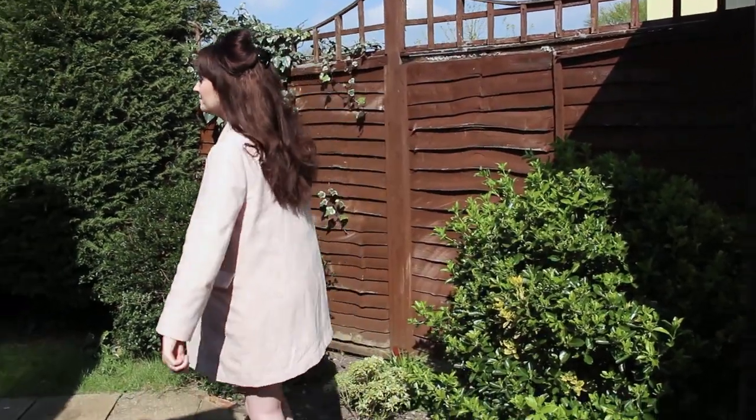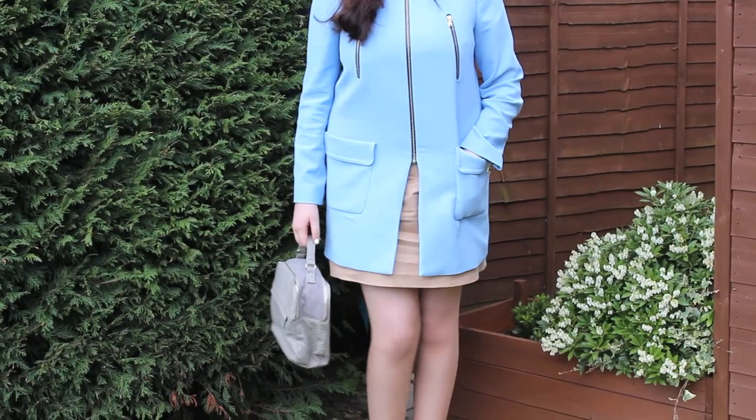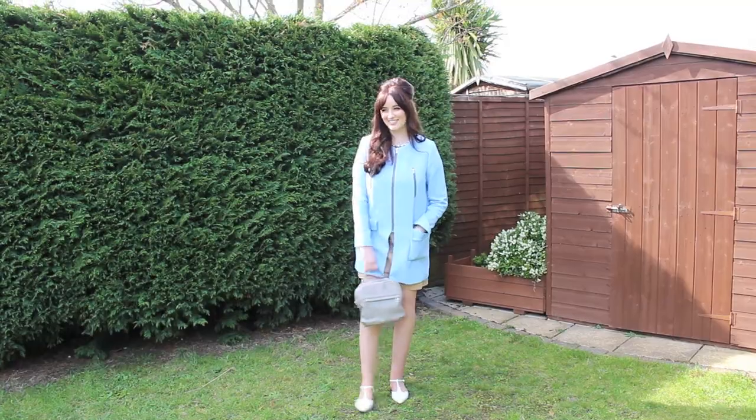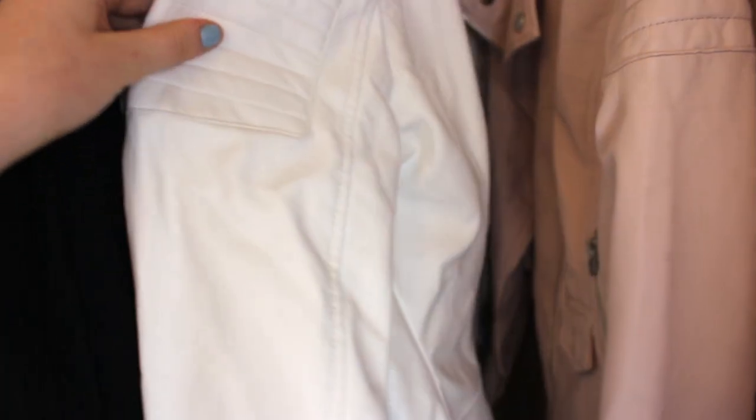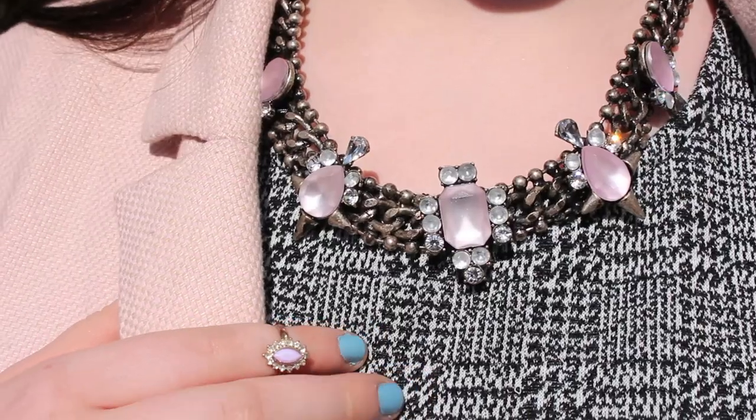The third spring style staple is jackets and layers. I think the trend for coats is just kind of the classic, structured, very timeless coats and jackets. Another thing I've been seeing a lot recently, and enjoying myself, is pastel leather — leather jackets that are very suitable for spring-summer. I have a pink and white one. Great style staple number four is accessories.